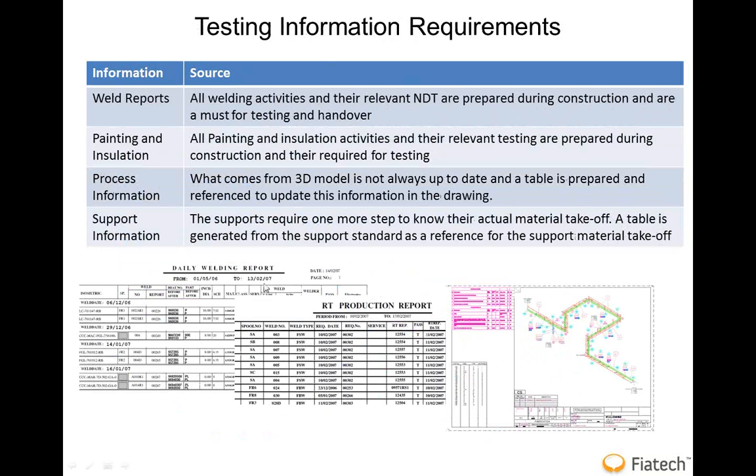This is testing information, which normally goes into the test pack. We need the welding report. Mostly this data is produced by the construction team, and it is important to send it back into the model, because later on, when we reach operation and maintenance, if there is any issue with a weld, we need to know which welder did this weld to know if we need to check the rest of his welds, or maybe the electrode he was using was defective, and we need to check where it was used elsewhere. So this kind of information really needs to go back to the model.